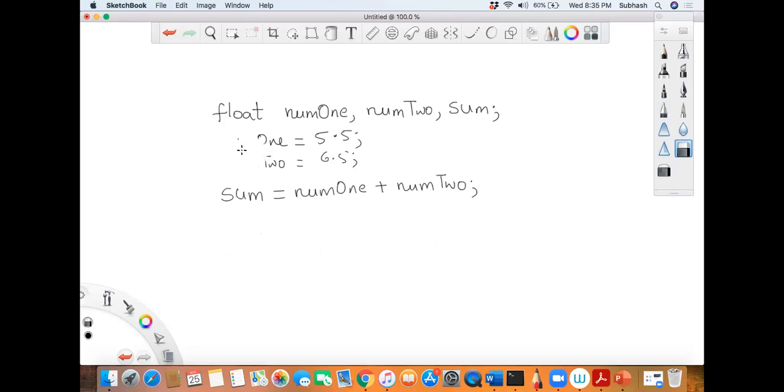So what will I do? I have to make use of the method called nextInt. Yes or no, guys? I have to make use of the method called nextInt, right? But where is nextInt defined? In which class is it defined? Okay, it is basically defined in the Scanner class. So what is it that I have to do? I have to create a Scanner class object.